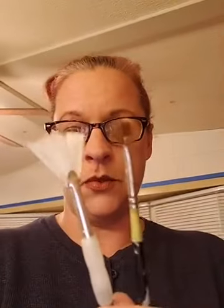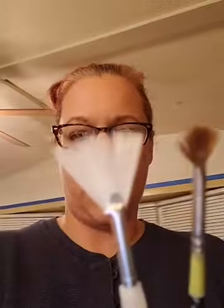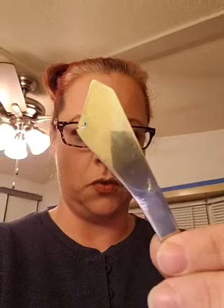I also have what I call fluffies — I have a large and a medium tonight. They're just an old beat-up bristly brush. As long as you have something old and beat-up with bristles going in every direction, you'll be fine. I'm also going to show you fan brushes today. And some of you asked about a palette knife — I have one here; this shape is usually the most advantageous to work with.